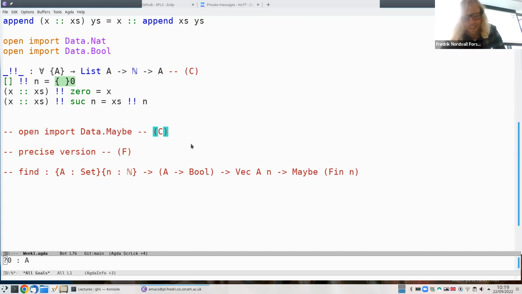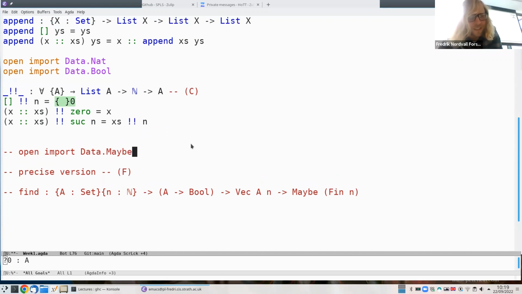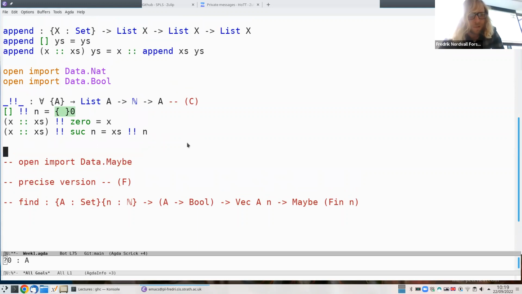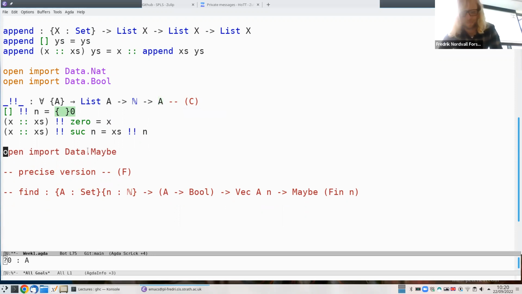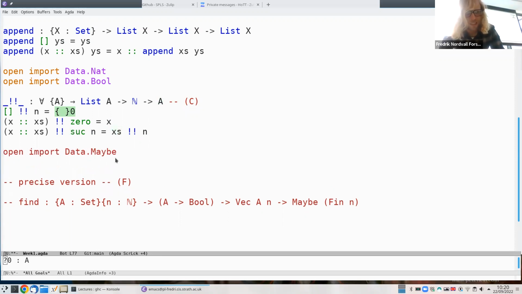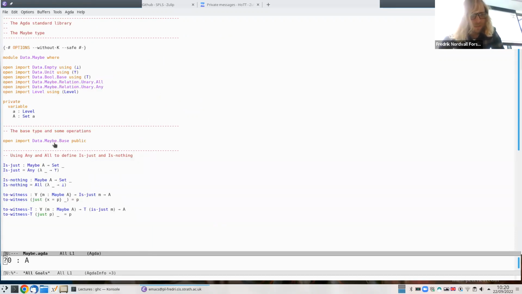So Connor here had an idea how to fix this, but I'm now going to present. The problem indeed is that we're always saying we'll return an A, but we can't always return an A. The Haskell way to do this would be to return Maybe A instead, so we have a way to get out of trouble if we need it. We can do exactly the same thing in Agda. If I just open this Maybe file, we can take a look at it. There's a base version.